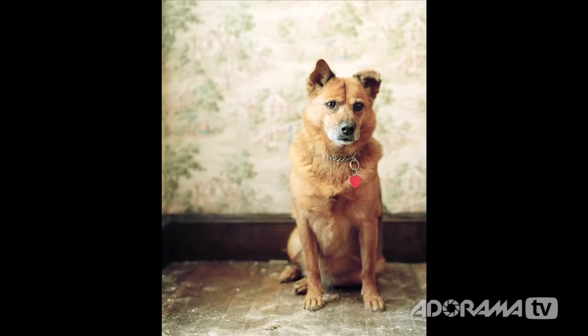So I took her picture, and she looked like she always does. When I got the pictures back, it was the first time I had really done a formal kind of dog portrait, and I was really impressed by them — but they were my own photos, and I was really excited.